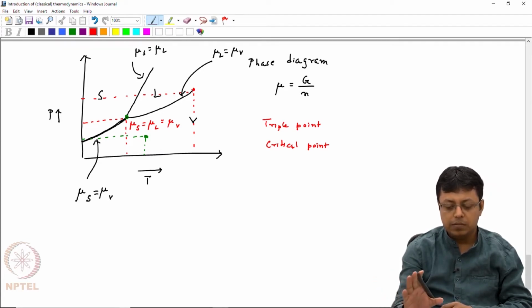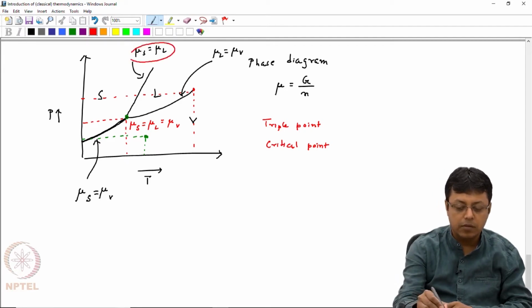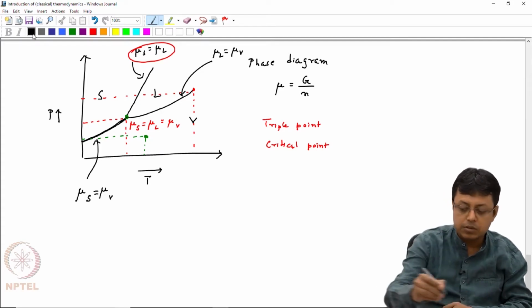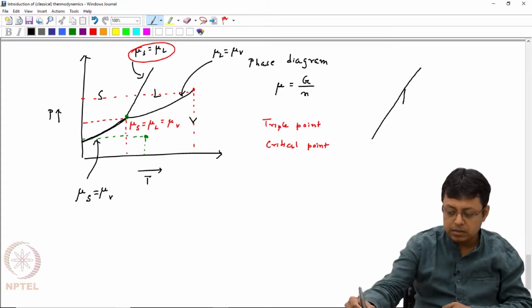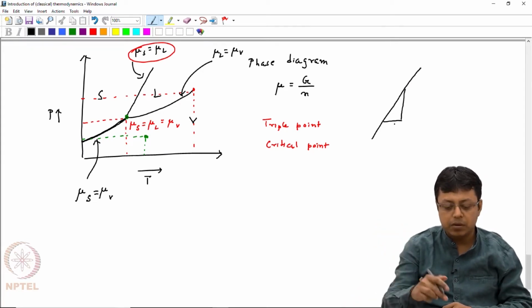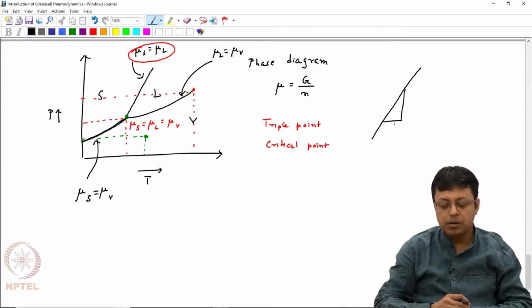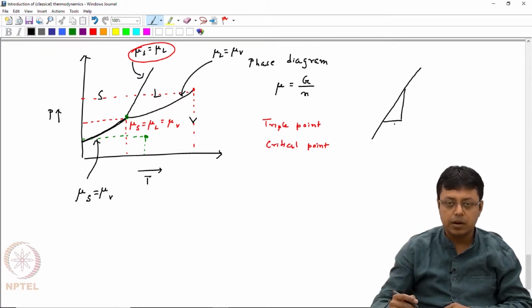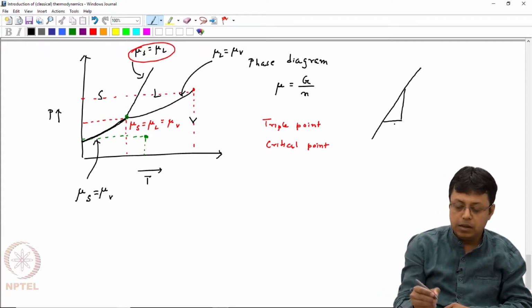Now the phase diagram as I have drawn here represents a typical phase diagram again, but of course the slope of this solid-liquid curve needs some attention, because the way I have drawn it, the solid-liquid curve slope is something like this. It is very much exaggerated, because the slope will be much less compared to the solid-vapor or the liquid-vapor slope, and it will be something like a steep slope, but the question is whether it is a positive or negative slope. Now it will be a positive slope.